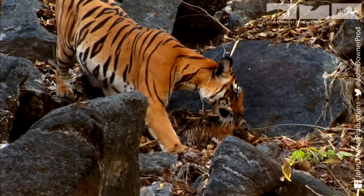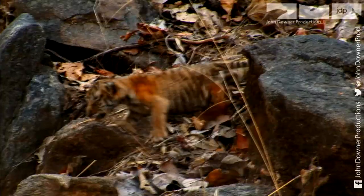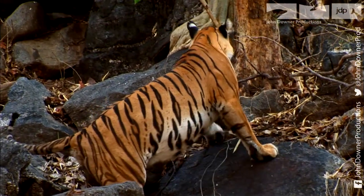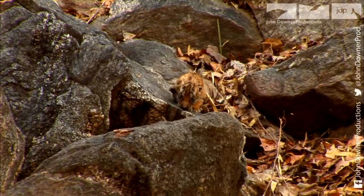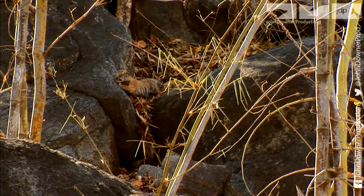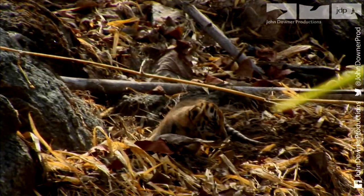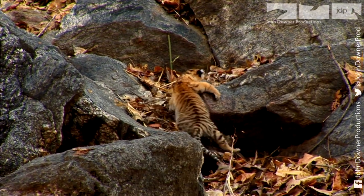At this size, they make a snack for even the smallest predator. Their mother must make sure that everyone is accounted for. With two back in the den and one on its way, there's only one straggler left to worry about. The cubs' contact cry makes sure he's not forgotten. As long as the cubs call, their mother is compelled to keep retrieving them. But this would try any mother's patience.